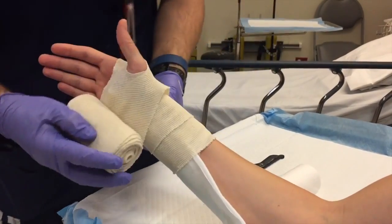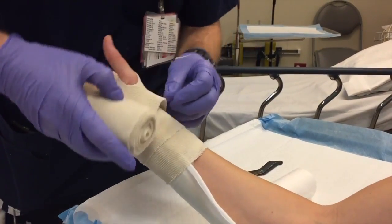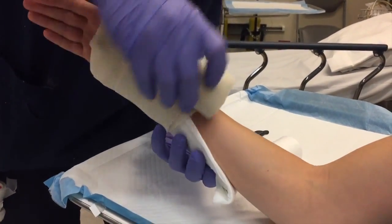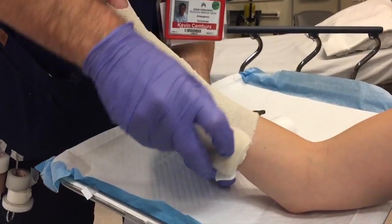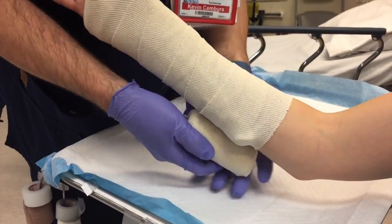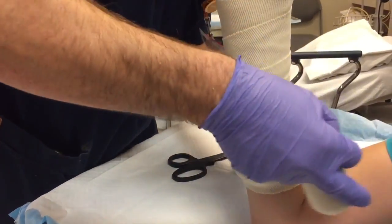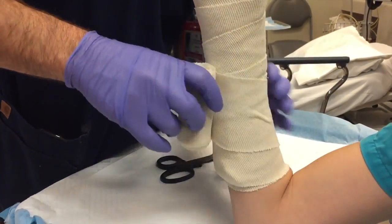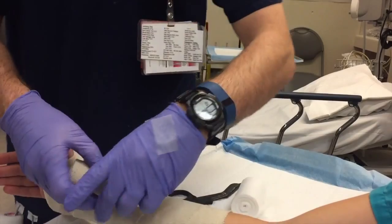That's a nice technique there, for presentation, basically. Same thing as before, a nurse or doctor would also assess for color, motor, sensory, and cap refill prior to splint application. And at the end, Kevin's also going to demonstrate what they're checking for afterwards: numbness, tingling, and making sure we have proper circulation after splint application.